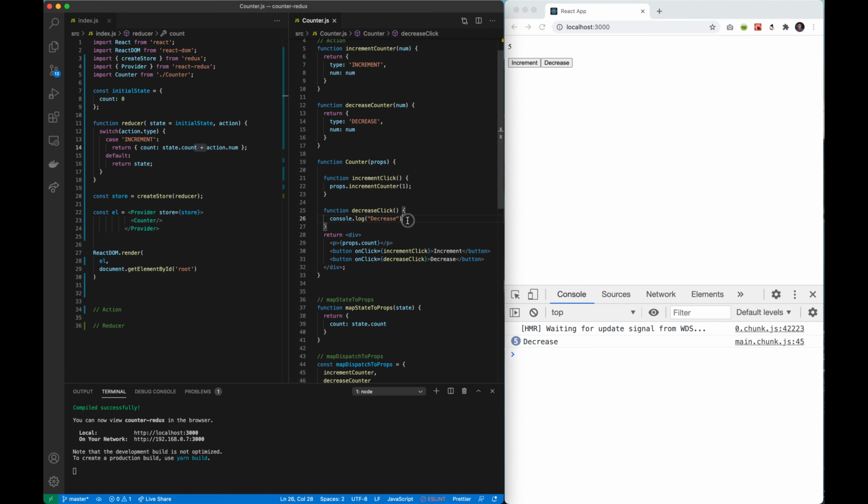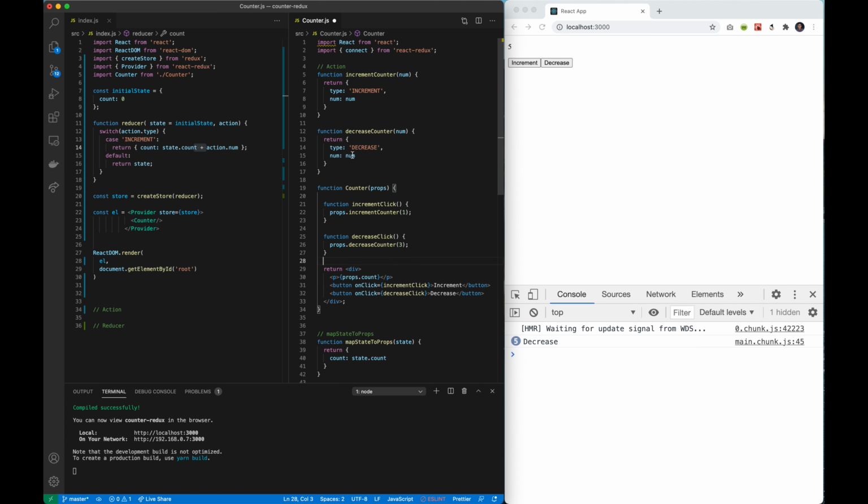So in here, what we want to do is use props, and we're going to be using this action, decrease counter, and we're going to be decreasing it. Let's decrease by 3 and see what happens. All right, so we have our action.